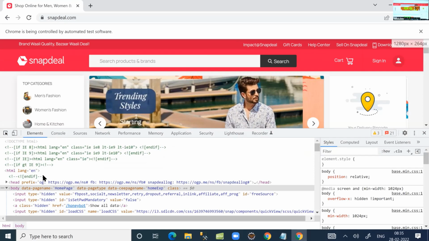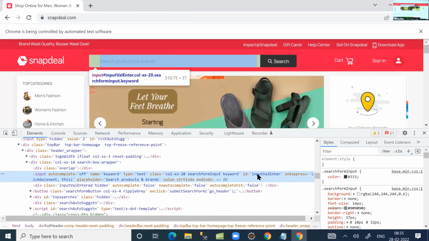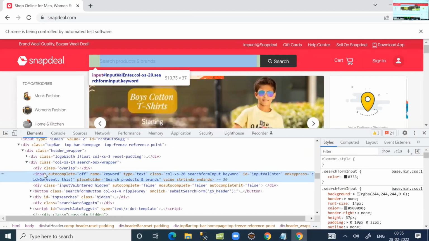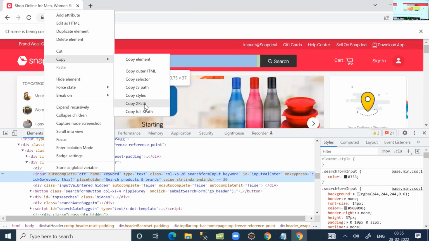This element has an ID property. I'm trying to generate the XPath expression, or XPath value, of this element.